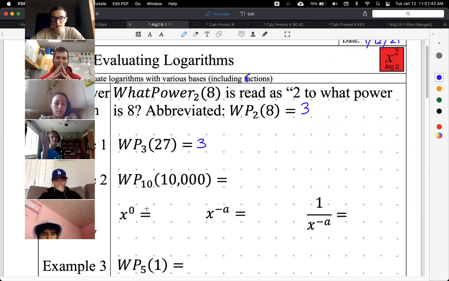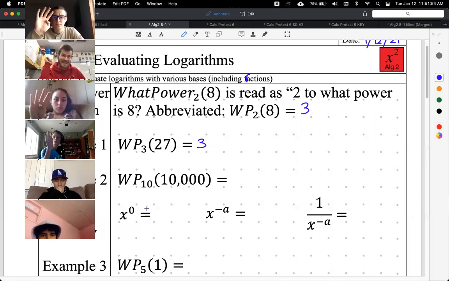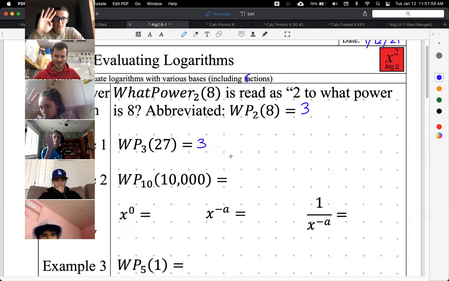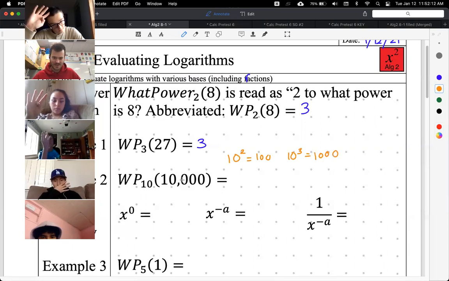There it is. Okay, this might require a little bit more thinking. And let me give you some hints. You should be able to do this with one hand still. The power of what power functions, we're not in logarithms, is they can be answered on one hand most of the time. Most people are already giving me the correct answer, which is awesome, but let me give you this hint if you're not quite there. 10 to the power of 2 has 2 zeros. 10 to the power of 3 has 3 zeros. This has 1, 2, 3, 4 zeros.